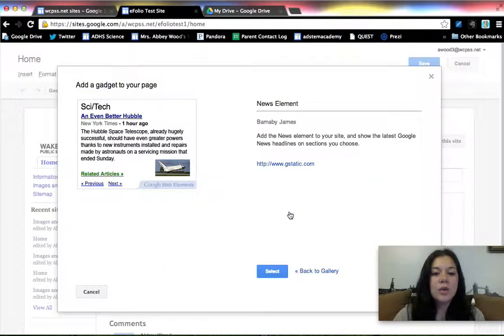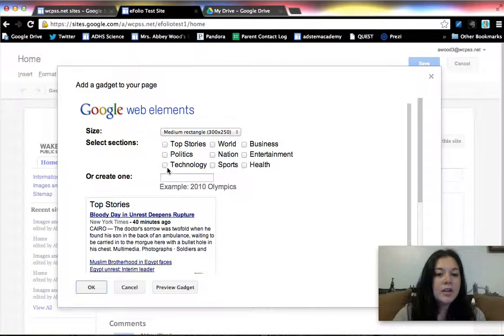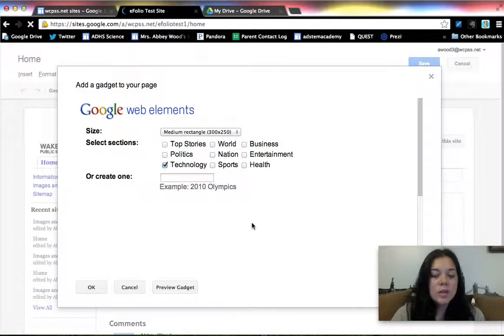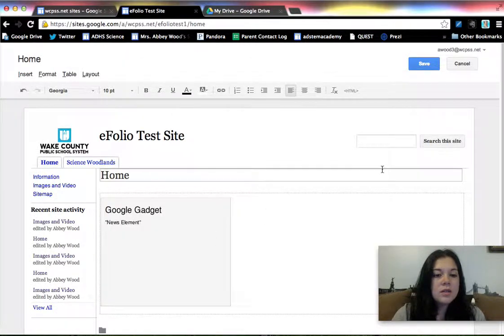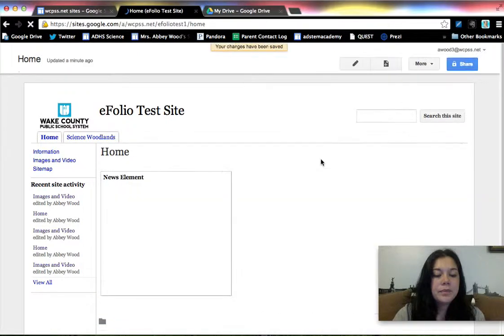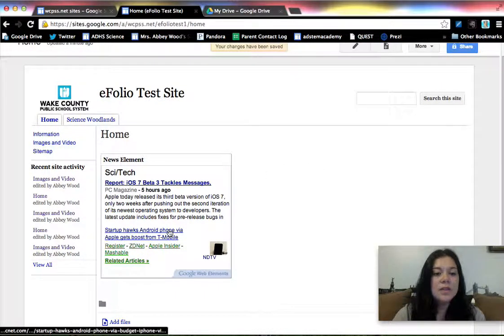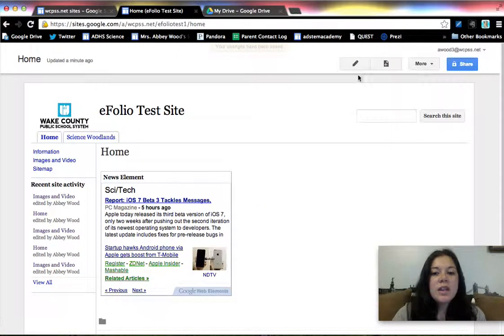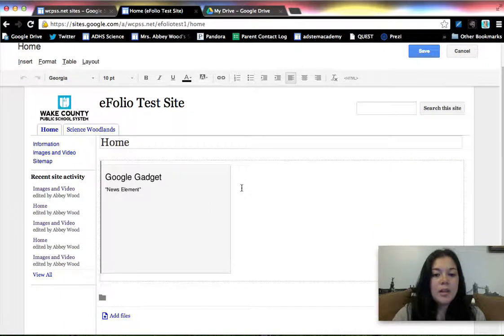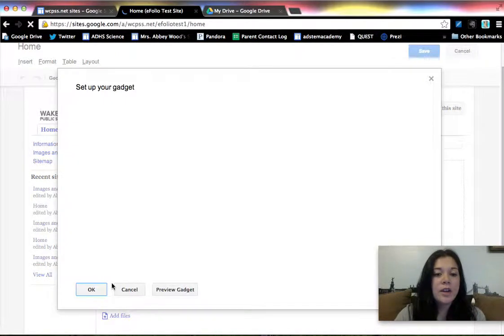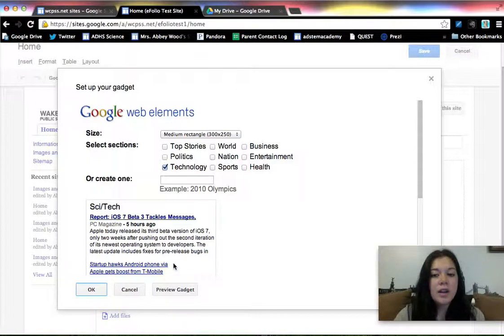But let's just add a Google News element for the fun of it. I'm going to focus on technology news, since we're doing a technology workshop. And I'll hit OK. And there we go. So now I've got some science and tech news added to my homepage. Okay. As far as tweaking things, I already showed that a little bit in the novice tutorial, but again, basically if you click on any of your different gadgets that you have embedded and you click on the gear icon for properties, that's where you can do a lot of the different tweaks.